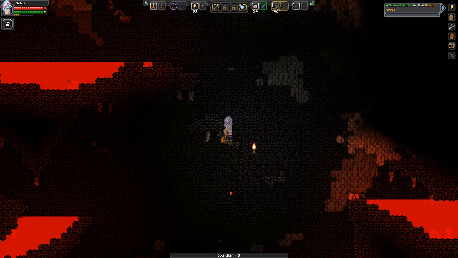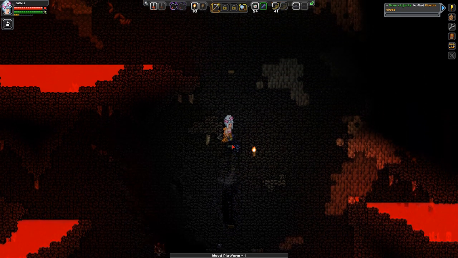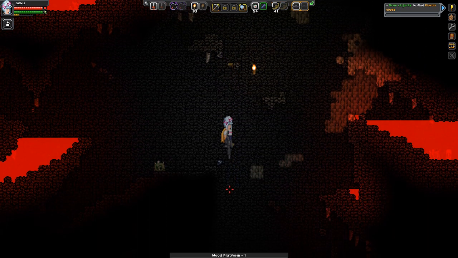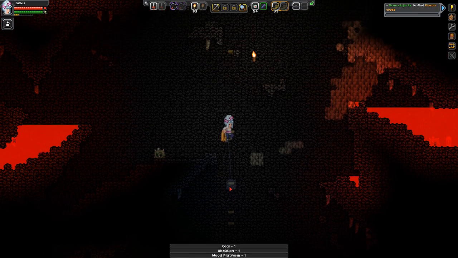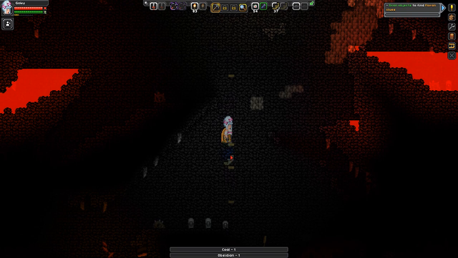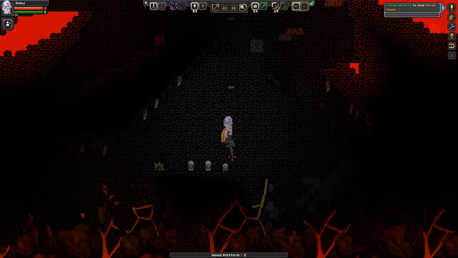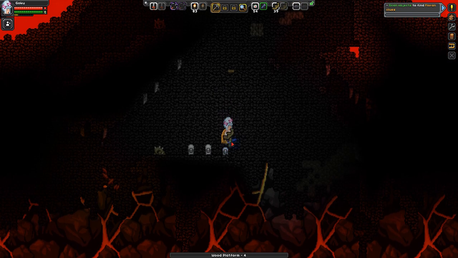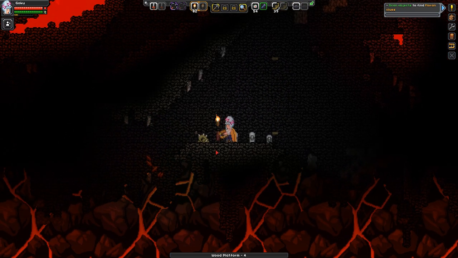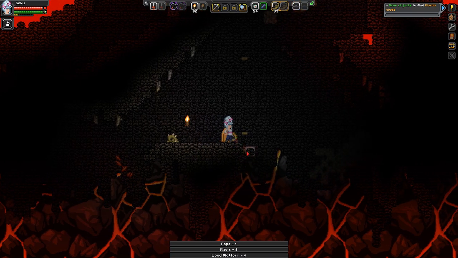Now, sadly, building down is a motherfucker, so this is going to be risky as all get out. I can make that jump. I don't like doing this. Oh, God. I don't like it. Okay, we got that. Can get rid of you. And I can probably go down a couple more. There we go. We made it, guys. This is what I wanted to do. We made it.